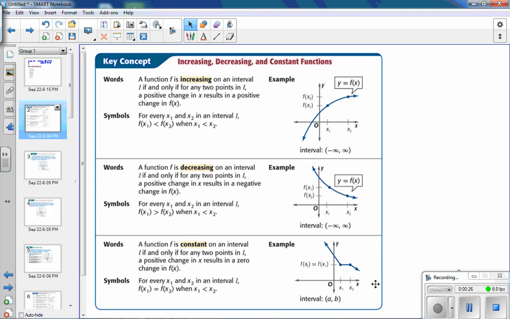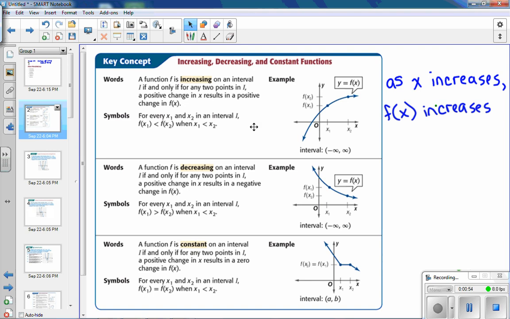And it's pretty easy to tell when you look at these functions. You'll see in this first one, for an increasing function, as x gets larger, you can see that f of x, the height, will also get larger. So we can say, as x increases, f of x also increases. And you can tell from looking at that, you can kind of get a picture of what's happening. You're going to have a function that is increasing as you move from left to right.